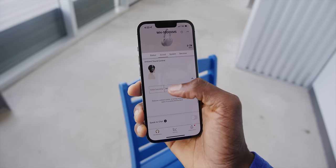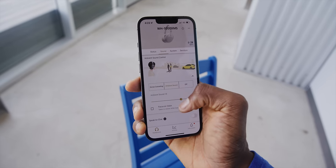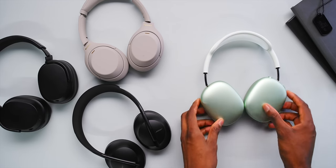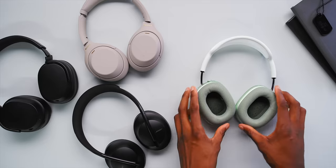Now with any noise canceling headphones and all those mics, you also have a transparency mode. These have it again. And they have 20 levels of adjustment in the app of how much transparency gets through. They're really good. They are definitely better than the Bose, but the AirPods Max are still on a completely different level as far as transparency mode. Those are the best I've ever heard in any headphones. It sounds like you're not wearing headphones, you just hear everyone's voices and everything perfectly clearly, and these just don't get that good.